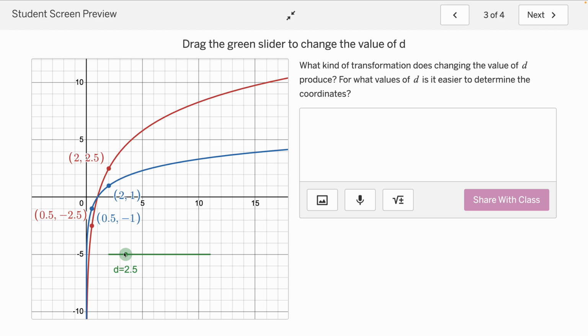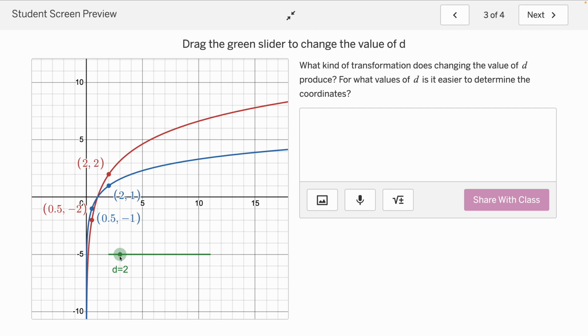All right. So what were some good d values that you found that you liked that were easy to use? 2, 4, 8. Any whole number, all right? Any whole number work good? So let's do this. I'm going to go to 2 on mine. So I'm going to set mine at 2, all right there. And so we said this was kind of a weird transformation. We think x is going to do something exponentially or whatever. What do you notice that's changing here?